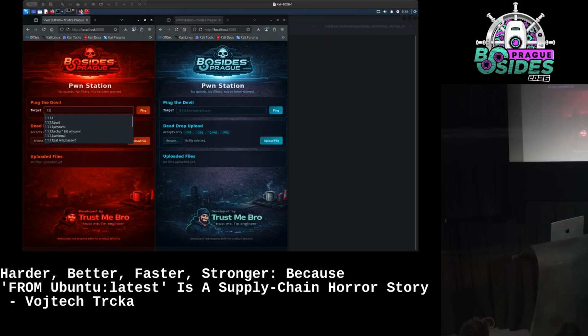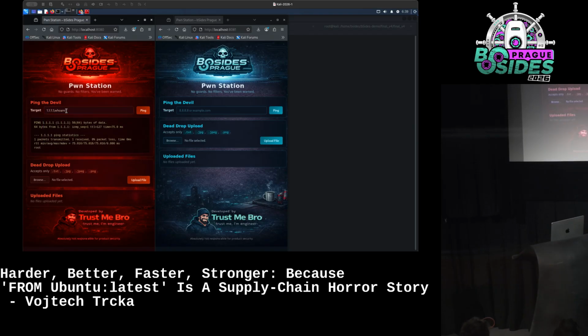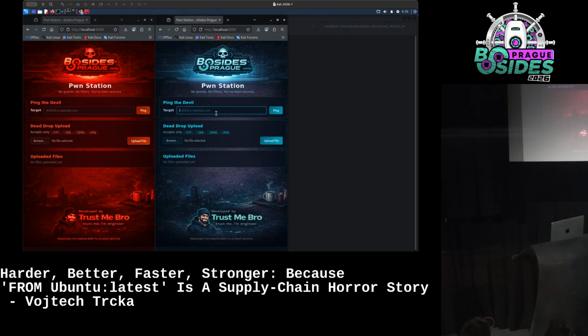So we can start with command injection. Basically we have a ping somewhere. We put a semicolon, and some command should be run. So how you can see, there is root. Okay, we are root in this container. So what can we try on the distroless one? Should be the same or different.